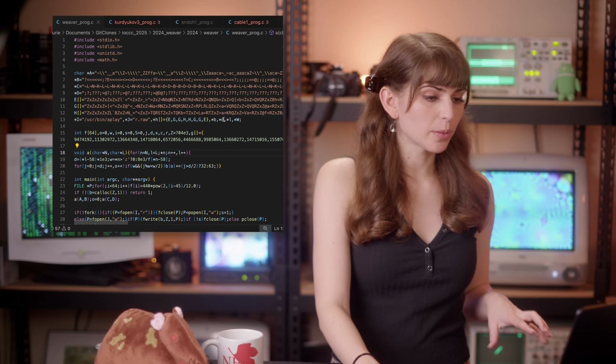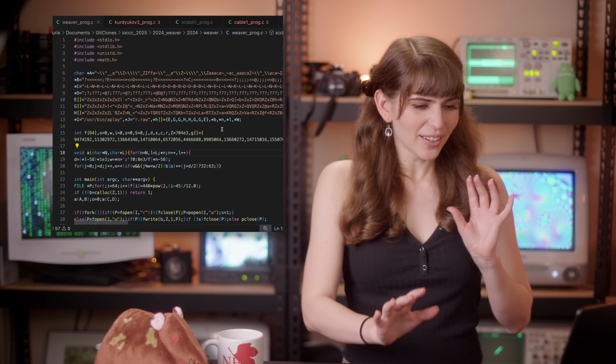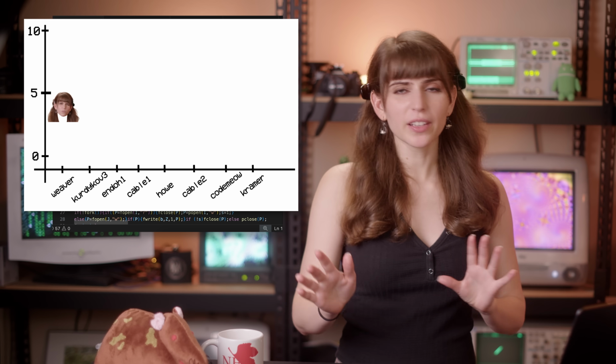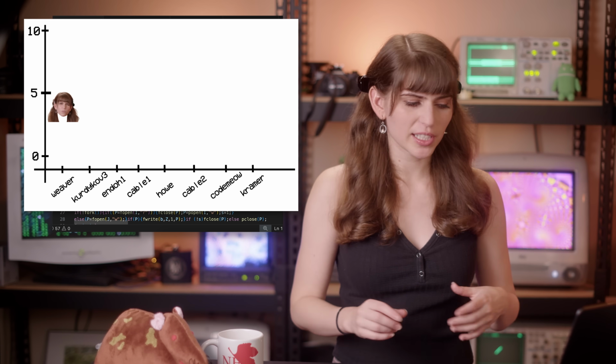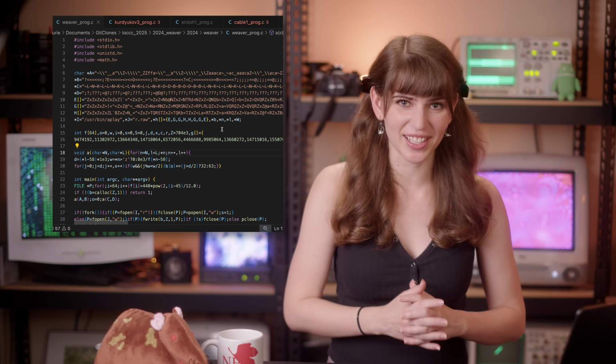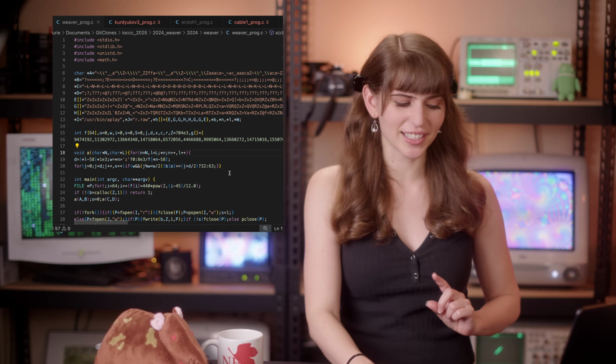Alright, this is the Weaver submission, and here as a reminder is the original obfuscated source code for this. So I originally gave this one a 4 out of 10 for difficulty. I didn't think it was going to be too terribly difficult. It seems relatively reasonable. We've got a lot of character arrays inside of this. So time for the moment of truth. Let's open this up inside of Ghidra and see if I was right.